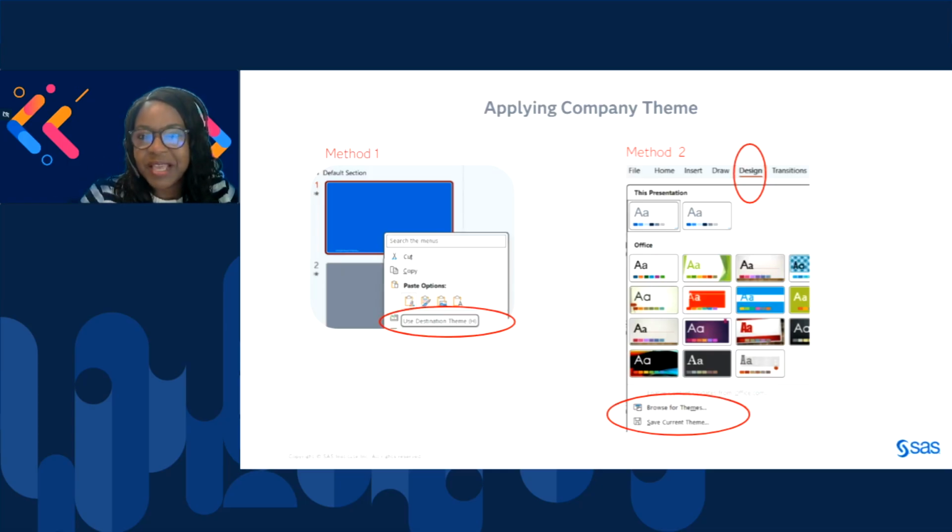That's one method, and you probably do that already. The second method involves using the Design menu in PowerPoint. Essentially, you're going to apply your company theme from the Design menu by browsing to your company theme and applying it to your SAS results that way. All right, so I'll be doing a demonstration on that coming up.